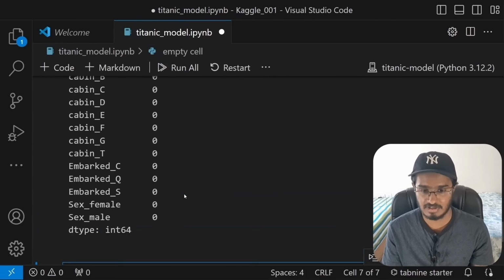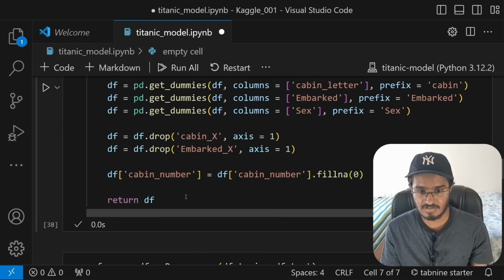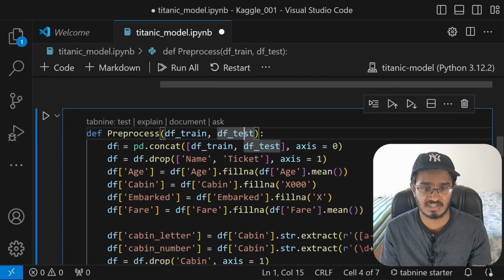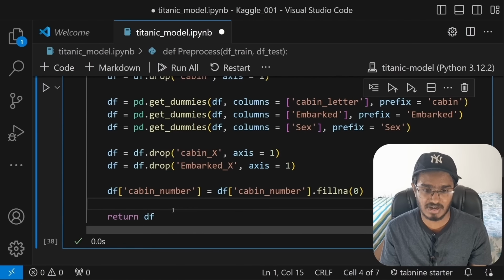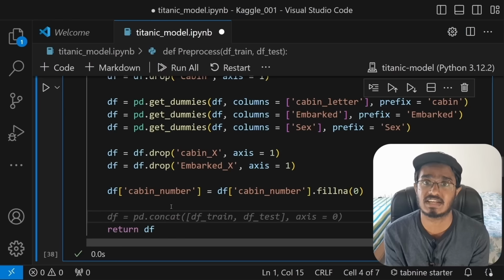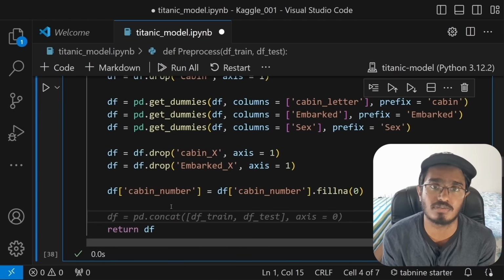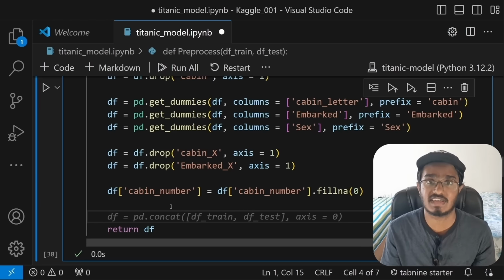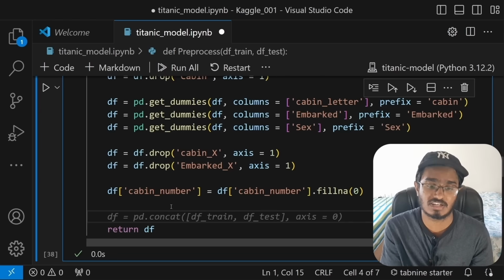So what I will do here is, notice that we have concatenated the train and the test set together and then made that as df. Now in the return format, I will be returning that as train and test once again. Because for the test set, remember that we have crafted a new column survived and then we have initialized all of it to 0. So what we have to do here is just get the train set and then ask the model to train on that, and we have to deploy the model on that training set only.